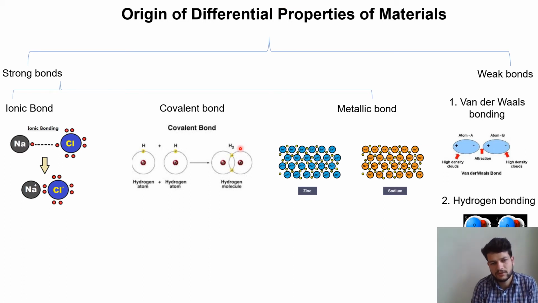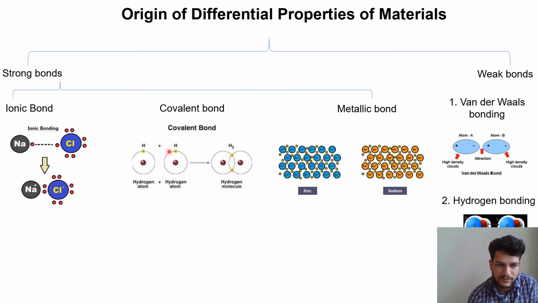The elements which form covalent bonds fall along the boundary between the metals and non-metals, such as carbon and silicon. Carbon has four valence electrons, and it has an equal tendency to donate and accept these four electrons. Thus, it does not donate these electrons; it shares them with other carbon atoms or other atoms.